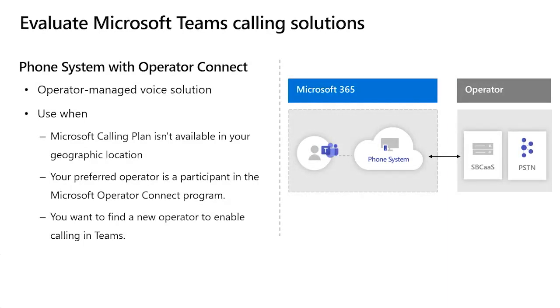Operator Connect is an operator-managed voice solution. Let's say you don't get a calling plan in your country or region, or your preferred operator is already a participant in the Operator Connect program, or you want to find a new operator to enable calling in Teams. All these are good reasons to use Operator Connect.